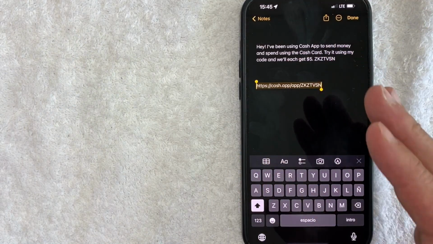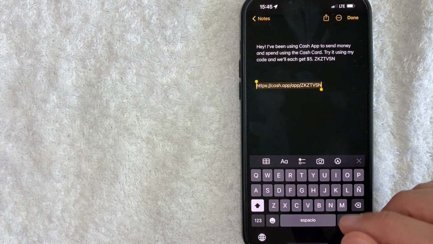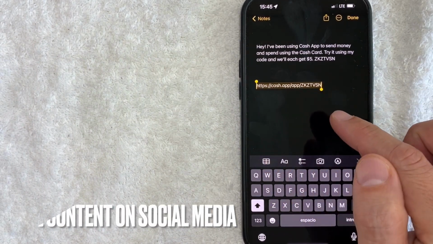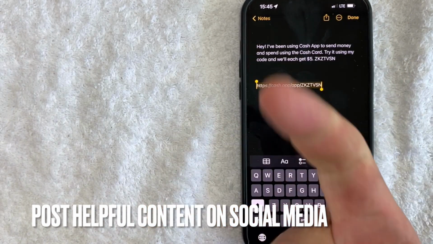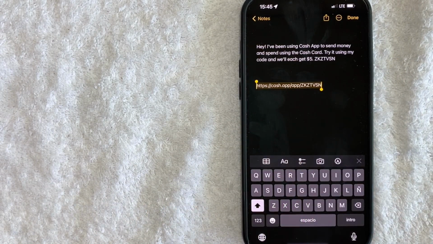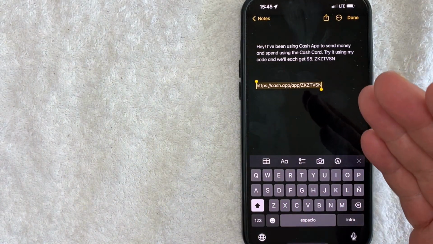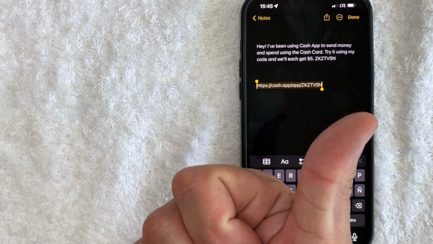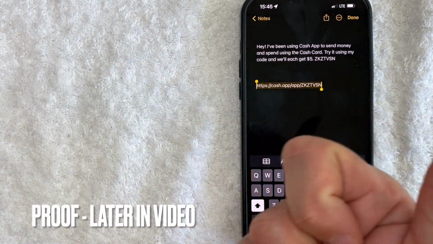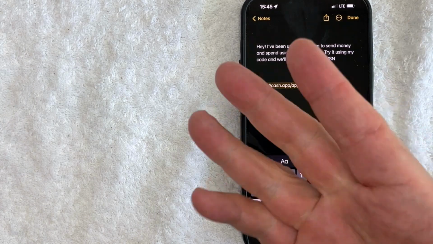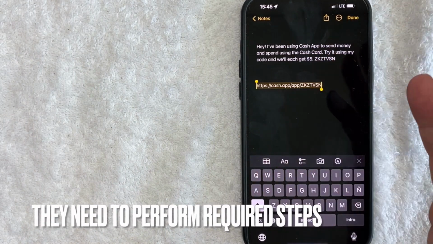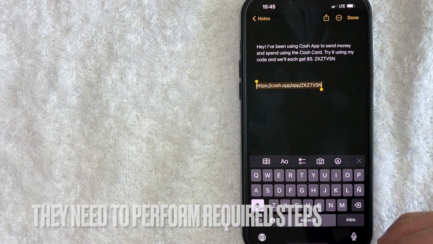So the way I was able to make money with my Cash App is I would send this out to my social media profiles, including my YouTube and Facebook, and anyone signs up for Cash App and then follows basic steps within 2 weeks. Usually it's connecting their bank after clicking on your link, and then also making a transaction of $5. So they can send $5 to their mom, their brother, or whoever, and as long as they send it back, you're not going to miss out on the $5.